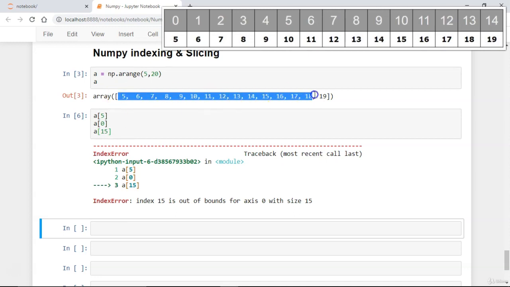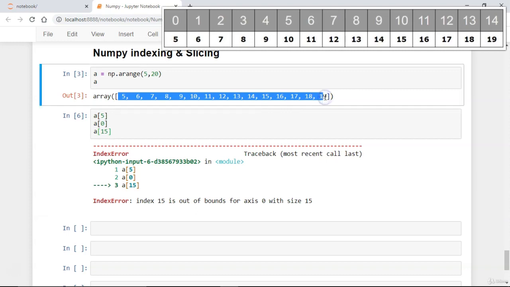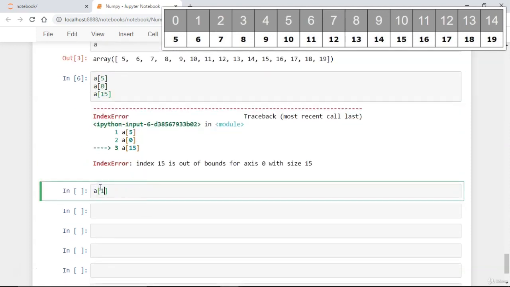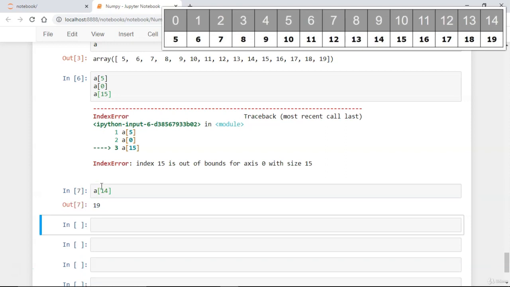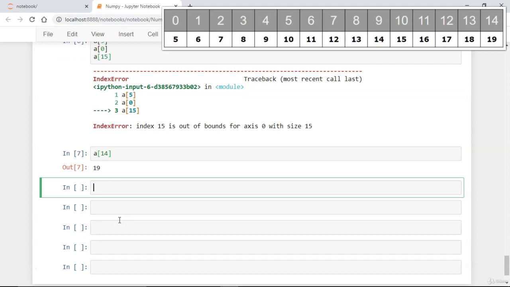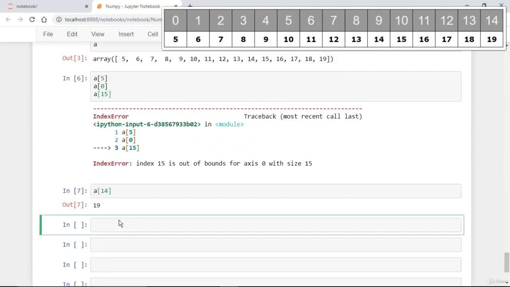These are just 15 elements and the indexing starts from 0, so the last value will be 14 only. If I try 14, we get the last number, 19.